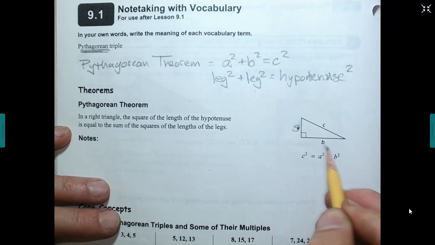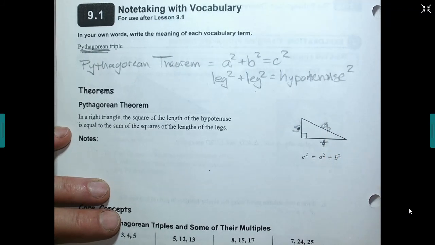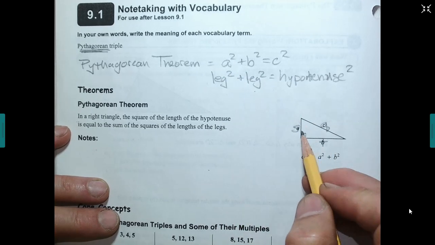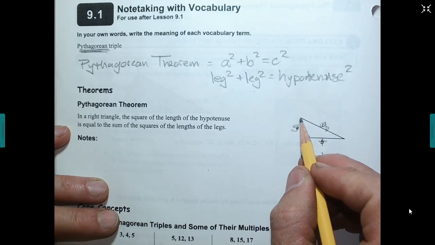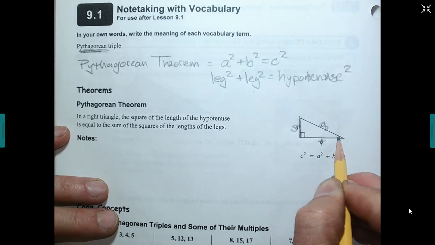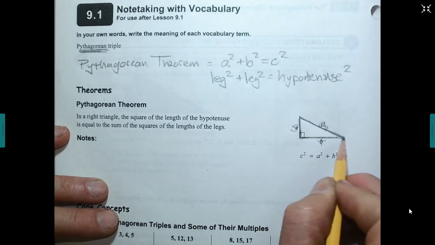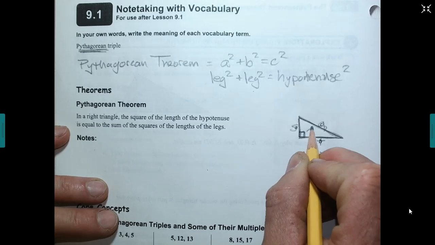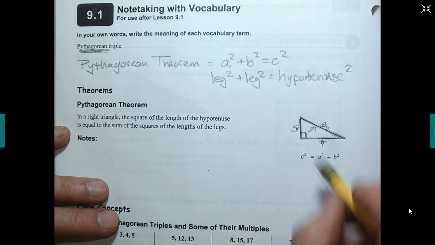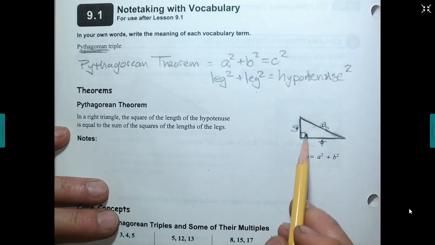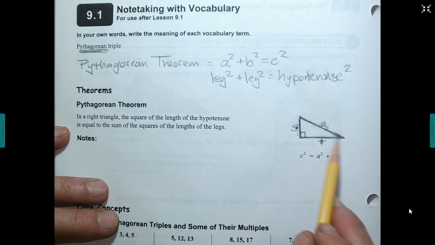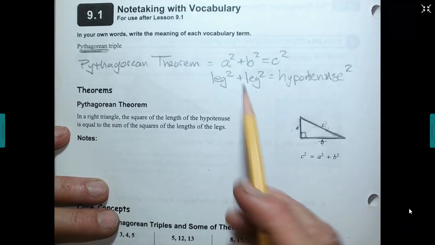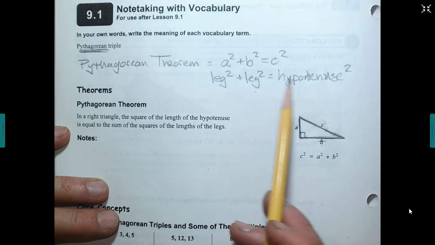Sometimes it's S, T, Q. And then sometimes folks get confused with, well, which one's A, which one's B? Well, we know that on every triangle, we have a leg, and we have a hypotenuse. And the hypotenuse on a 90-degree triangle is always opposite the 90 degrees. So it's leg squared plus leg squared equals hypotenuse squared. So there's your thing. I'd rather you guys learn it. Leg squared plus leg squared equals hypotenuse squared.